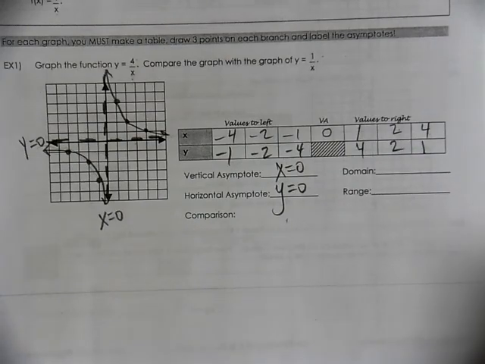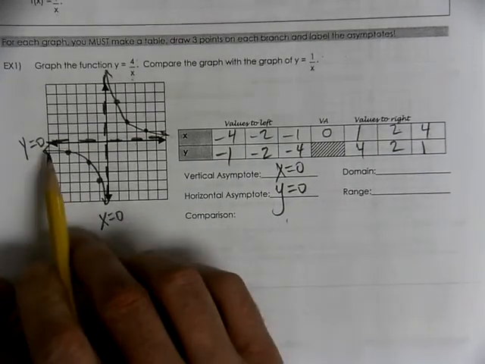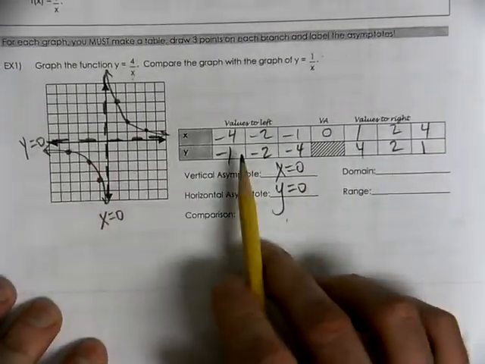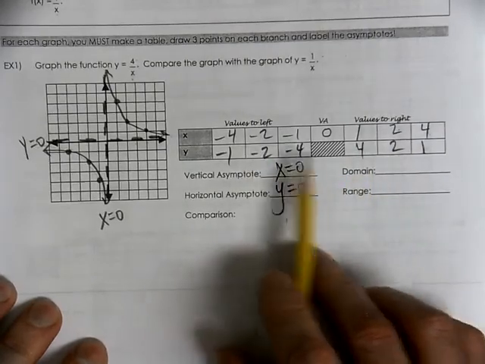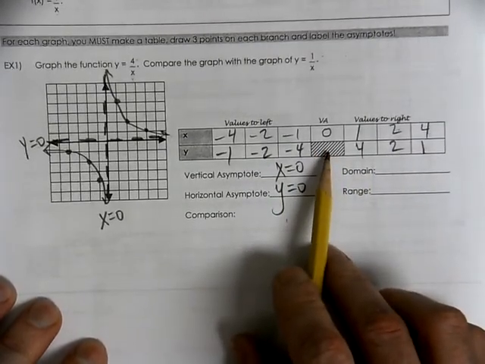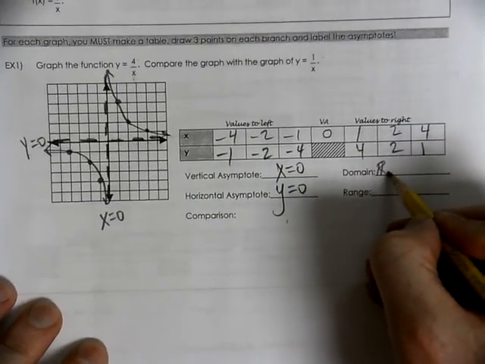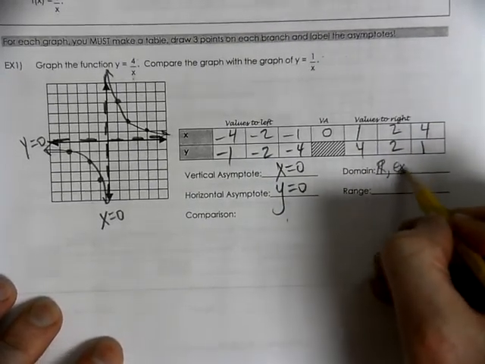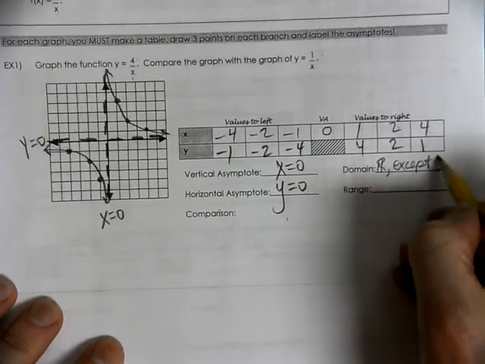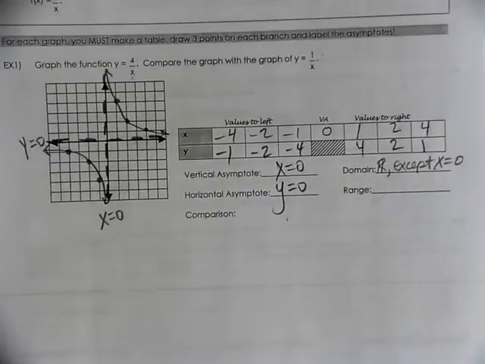So when we talk about the domain and the range, you see that it's going to be all the numbers. You can pick any x value you want. You just can't calculate a 0. So it's all real numbers, comma, except x equals 0. That would be your domain. You can use any number, except x equals 0.